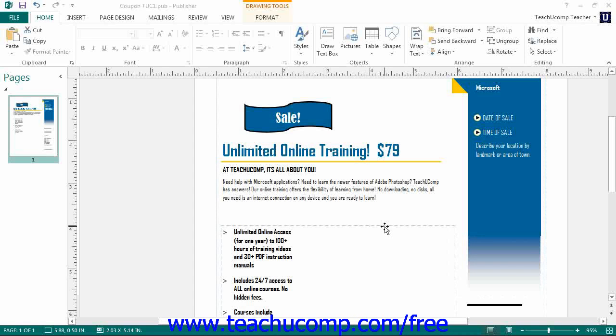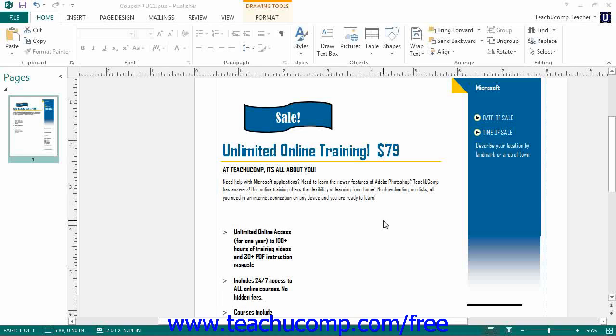You can insert your own pictures that you have saved to your computer into your publications. For example, if you were creating a newsletter and wanted to insert a picture from a recent meeting or event that you had saved to your computer, you could easily do that in Publisher. However, before you do this, ensure that you know within which folder on your computer the picture that you want to insert is located. You will need to know this information to locate and then insert the picture.